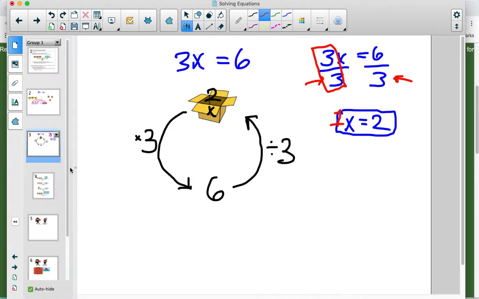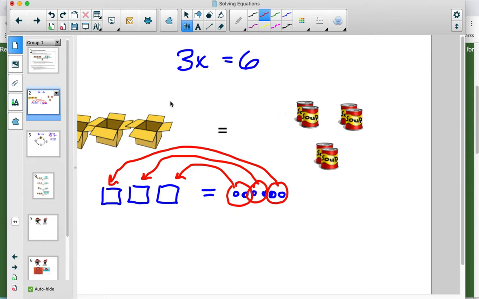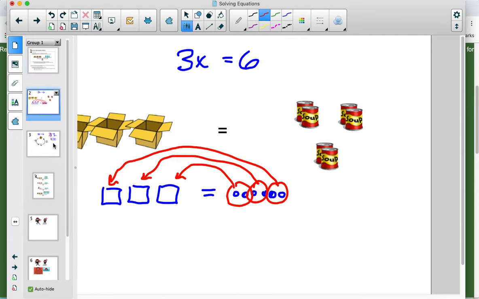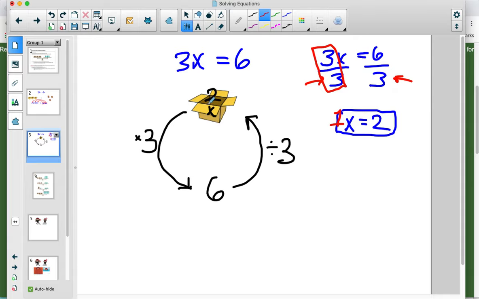You got 3 ways to solve an equation. You can use like a scale analogy, draw the pictures of the scale, and maybe visualize how many items would go in each box, or you could do the circular problem solving chart. I'll have to come up with a fancy name for that. Or you do it the traditional way, which is, this was what I imagine most teachers would show you in an algebra class on how to solve it. And when they want to see your work, they probably want to see this.